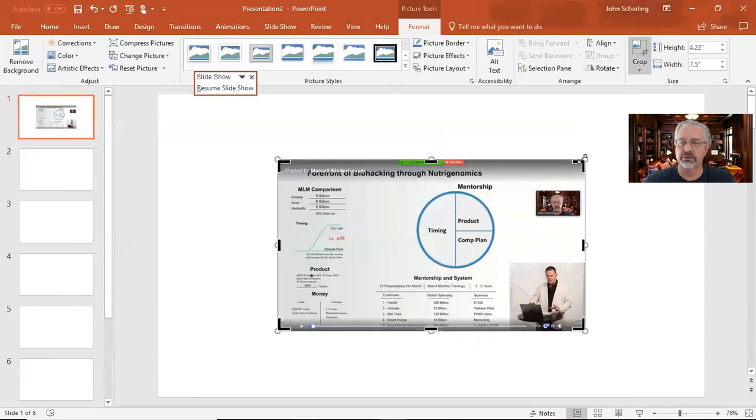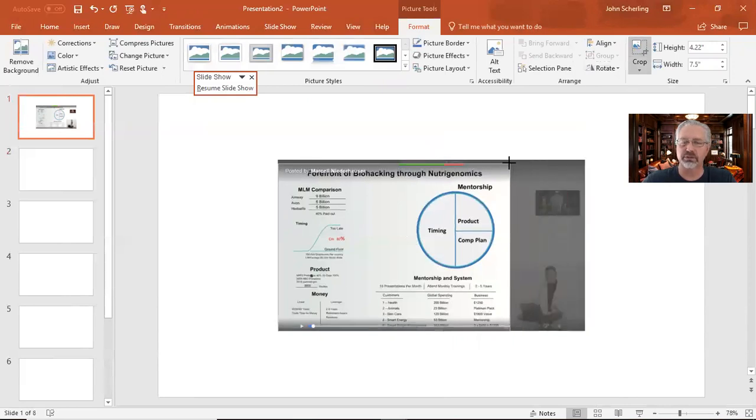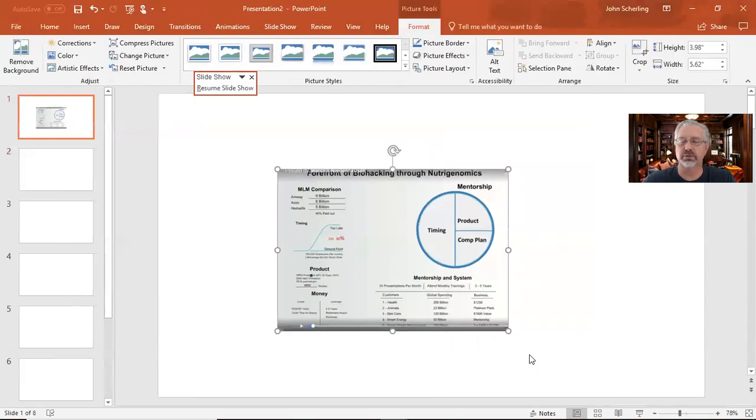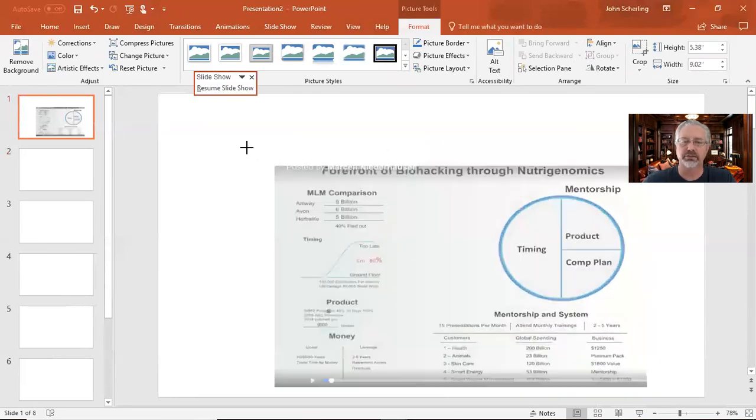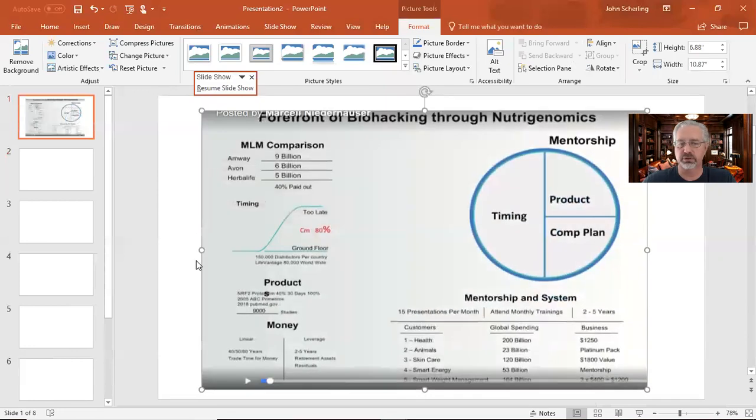And you notice how these black lines on the corners and the sides pop up. So I'm going to shrink this, get rid of the extraneous information that I don't want on my slide right now. And you can see how it cropped it down. And then I just click off the screen, off that slide, and then I can go back in and click back on it, and then I just grab the corners and I can enlarge it. Of course, you could grab it side by side, but that's going to stretch it in ways that you may not want. So now I have a great little screen here.